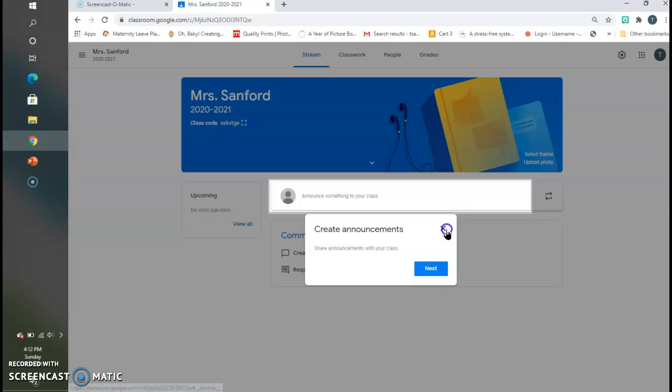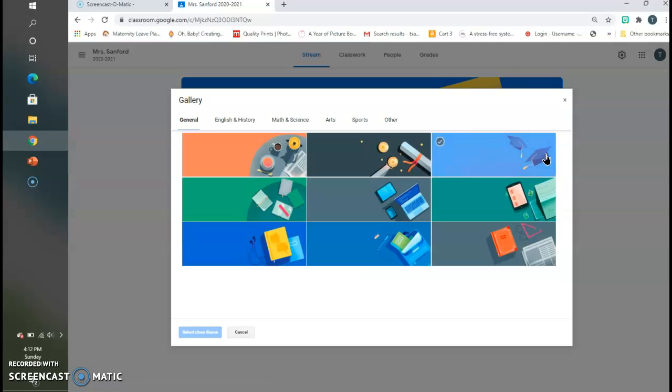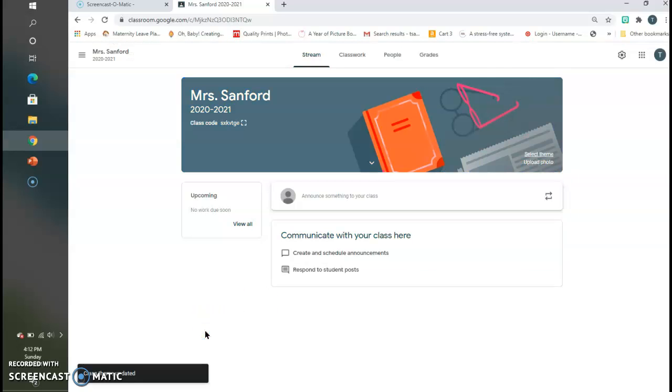All right, we're going to look at that. So I'll just show you some of the other themes that they have as options, and I'm just going to choose a different one for mine for today, just because. So you can change that to one of their preset themes, or you can make your own, but it does take a little bit more time to do that. I know a lot of teachers right now are using Bitmojis and kind of making it a fun little piece on their Google Classroom. So that's just another option that you have, and you can make it more interesting that way.